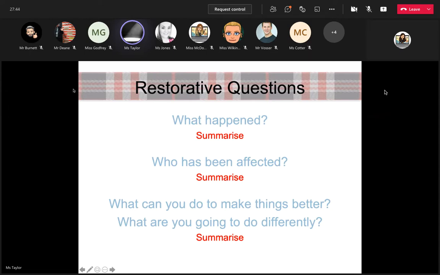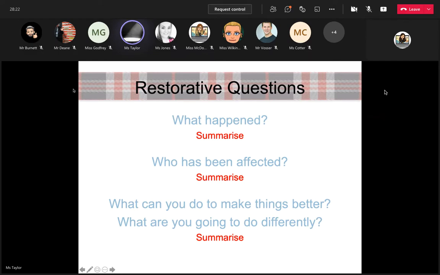So if they've done something that is relatively low level, it might just be we have this conversation and we go back in class and don't do it again. Or if this is the 5th time we've had this conversation, well, we're having this conversation a few times, so what else do we need to put in place to help you? And it might be that they're getting distracted by the person, and they might say, I just cannot focus on it, so can I move seats? And that's really helpful for us, because it might be something that we aren't aware of, and that young person is making a really positive step and saying, this is what I struggle with, can you help me out?